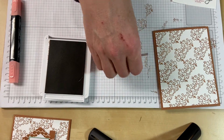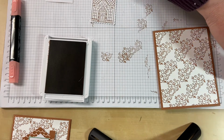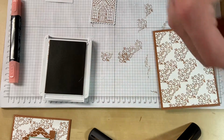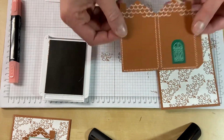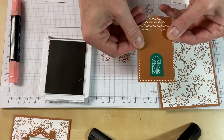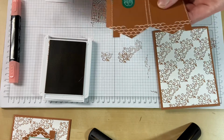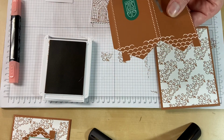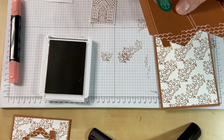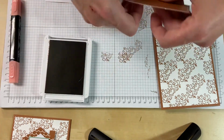Next, I am going to dimensionalize this and stick it on here. Oh, actually, you know what we do need? We need a little gingerbread house to put it on. I didn't get the gingerbread house out, so I will open up my kit and pull the gingerbread house out. Now, these are meant to be gift card holders. They fold up. You fold the end in like that, and you'd stick it all together. But if you just want to make a card, you can cut this piece off and then you've got a card, or you can cut the gift card holder up to make individual gift tags. So you just do that, and then you'd cut this tab off, and then you've got two individual gift cards.